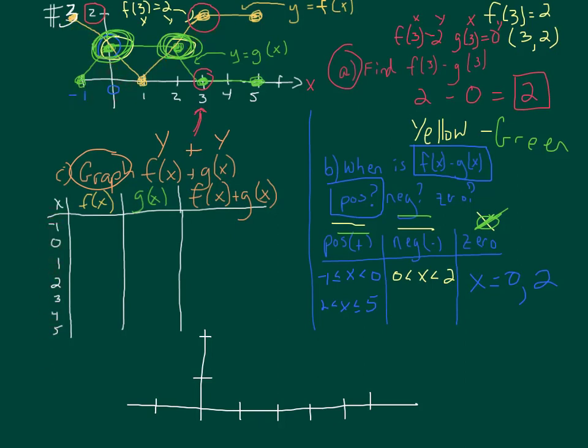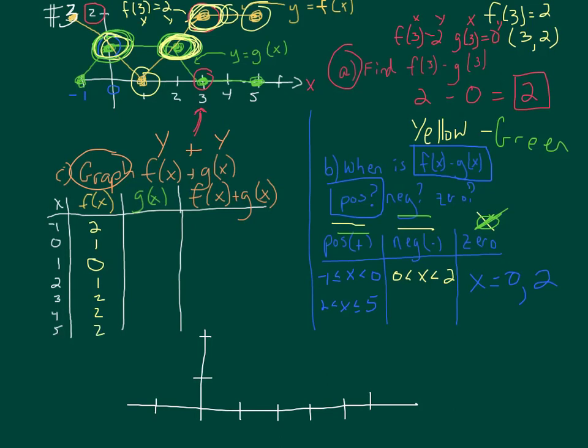So at -1, yellow is up to 2. So put 2 right there. At 0, yellow is up to 1. At 1, yellow's down here, the y value is 0. At 2, it's up here at this crazy point where I already have a whole bunch of circles, back to 1. At 3, it goes up this high, it's at 2. At 4, it's still at 2. And at 5, it's still at 2.